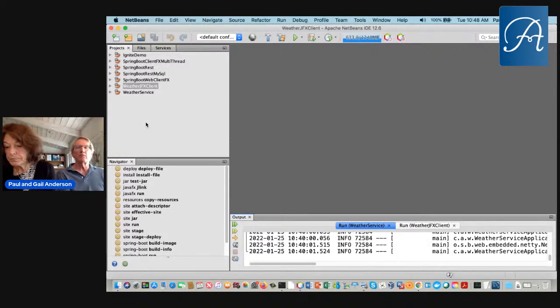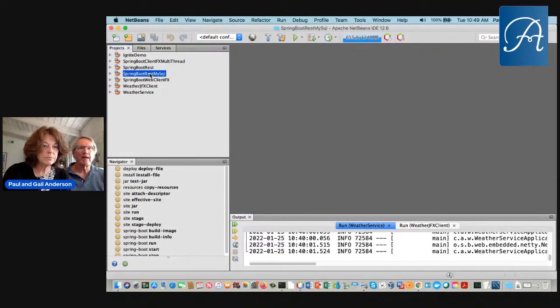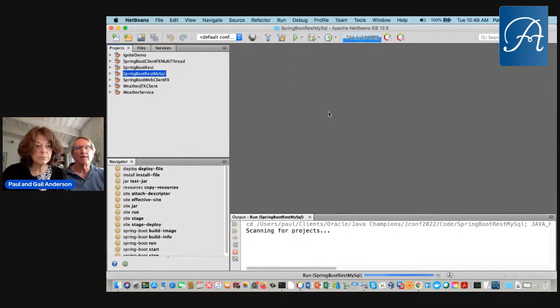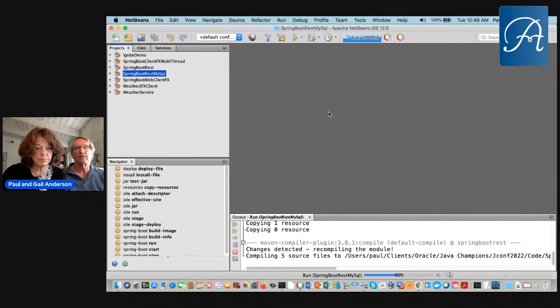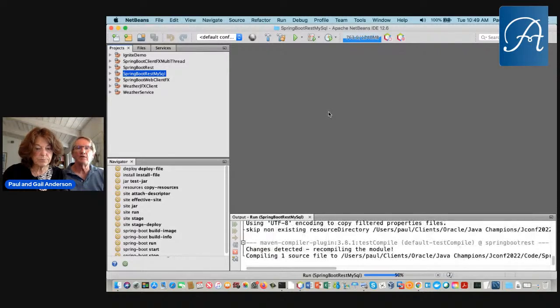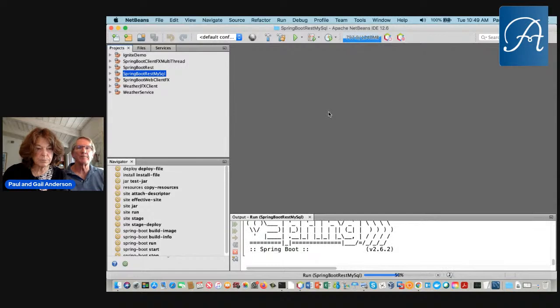So here's what we'd like to do now. We used the H2 in-memory database to develop the code with JPA. And after we had that all done, we then migrated our program to a MySQL database. So Gail's going to fire up a MySQL server that is going to be doing everything you saw before, except it's going to be using a real database now.